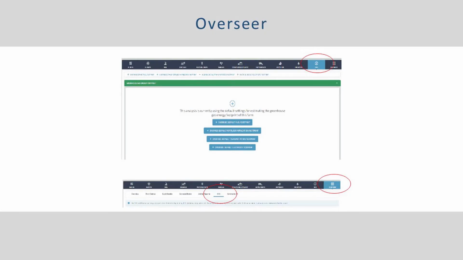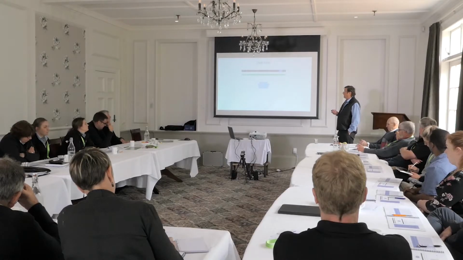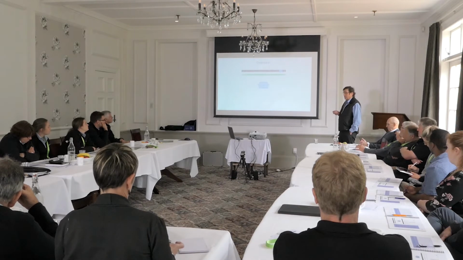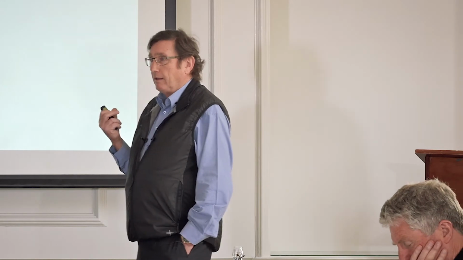Now, Overseer, and again, I would say all of you should know what Overseer is, and hopefully the majority of you have been using it, so you know what this is all about. So you open up Overseer FM, and there's a little button up there called GHG. And you pull that up, and those are buttons that you can click if you wanted to alter any of the default factors. Unless you really, really know what you're doing, do not change any defaults. Back in the good old days under Overseer 6.3.2, the default setting at a farm level for nitrous oxide was wrong, so you had to go and alter it manually, but under FM, A, the right default's there, and B, you can't change it anyhow.